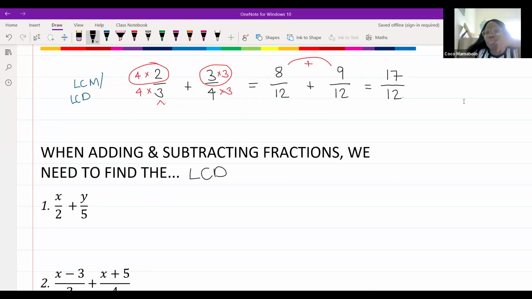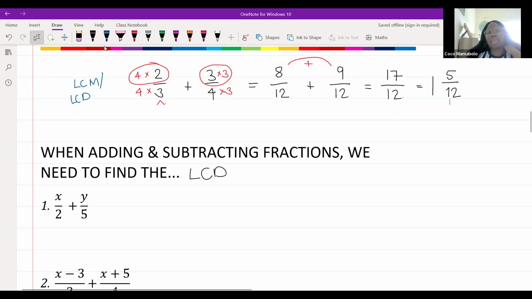Before you continue, don't we simplify because it's an improper fraction? Yes, we can. It's an improper fraction, but we can make it 1 and 5 over 12. But in this particular example that ma'am is doing, it's not really necessary. It's not going to play that much of a role. It's not really that deep. I'm just using the example to show you how we need to do the fractions. So yes, we can write it as 1 and 5 over 12. Not an issue at all, my sweetie.